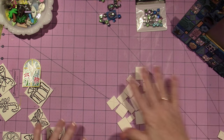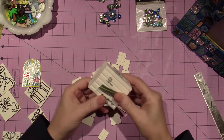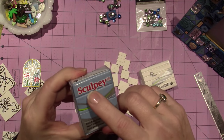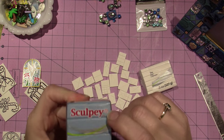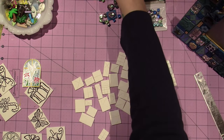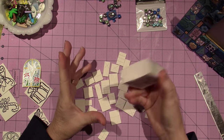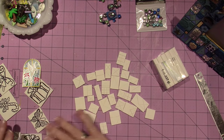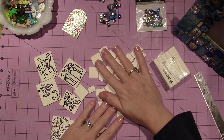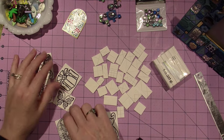I decided to make some more — I bought the big block of Sculpey III. You can tell it says Sculpey III, three capital I's. This is the big block of white Sculpey III, and that's what I use to paint on. So I did all these yesterday. I made some more geometric ones because I ran out of them, so I'm going to paint these now.